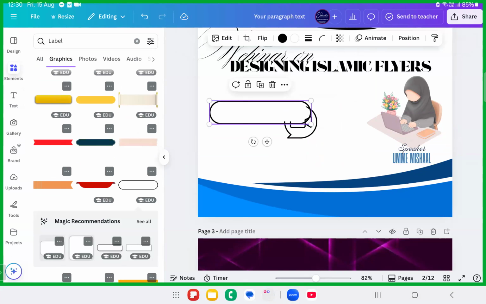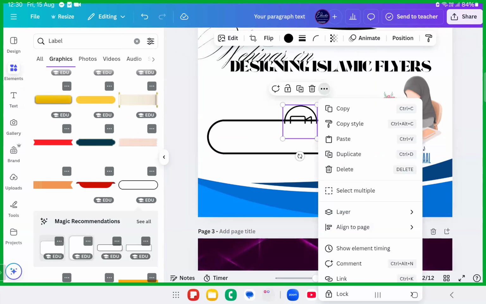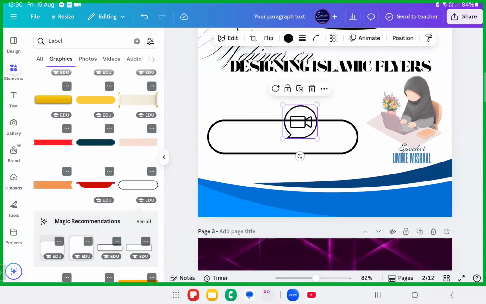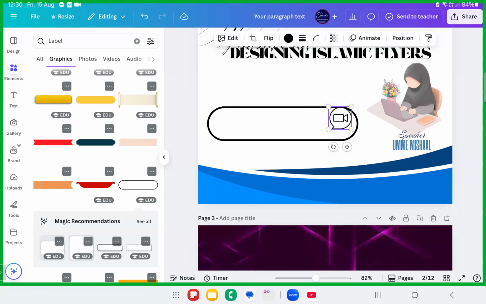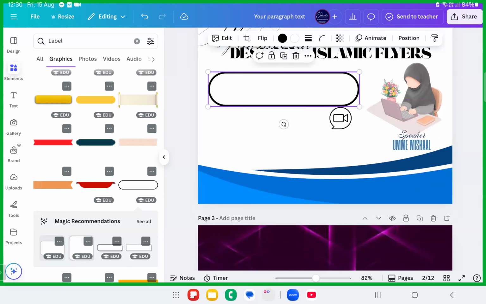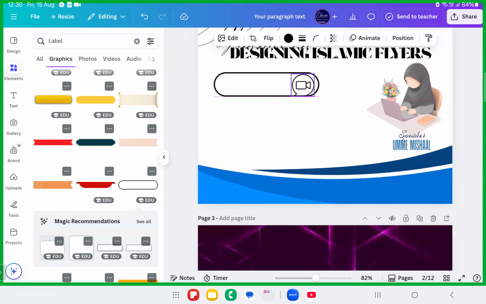For example, if I'm taking this label, onto this I need to add this, right? I just need to layer it up, bring to front. Over here I need to add the Zoom meeting ID, so I'll write Zoom here. This is called a label. You can create your own labels. These labels can be duplicated. I can keep this label here. In this I will write the Zoom ID, and next I'll take the timings.